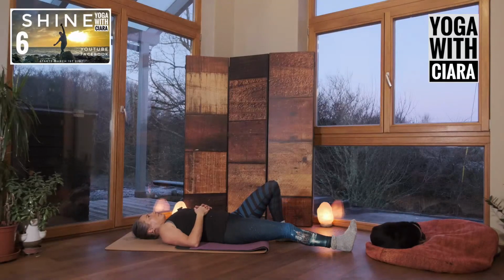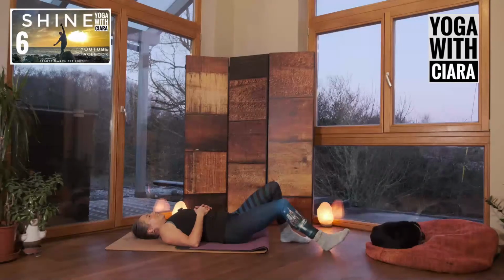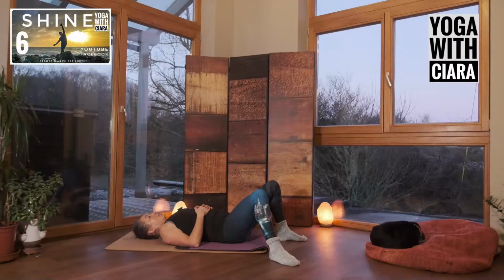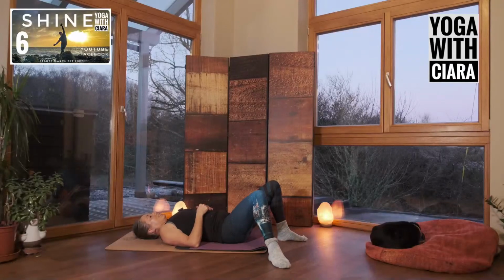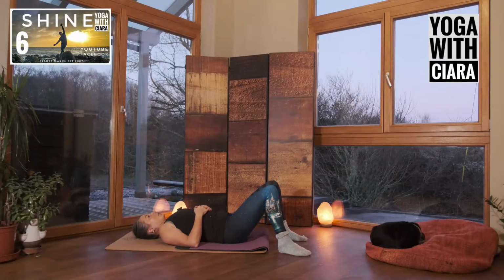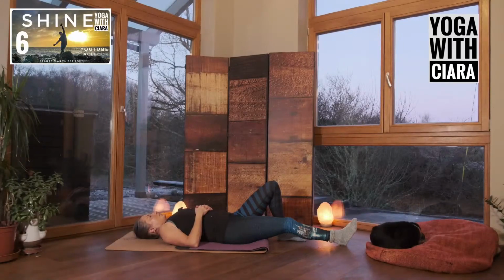So you're just stretching out one leg, slide it back in, stretching out the other leg, slide it back in. One leg and the other leg. Nice. So try and slide your right foot to the right, back to center. Same foot, right foot to the right, center, right foot to the right, and then start to circle your right leg. So it goes out to the right, straightens out, comes back to center, bends. I'm drawing a big circle with the right leg.